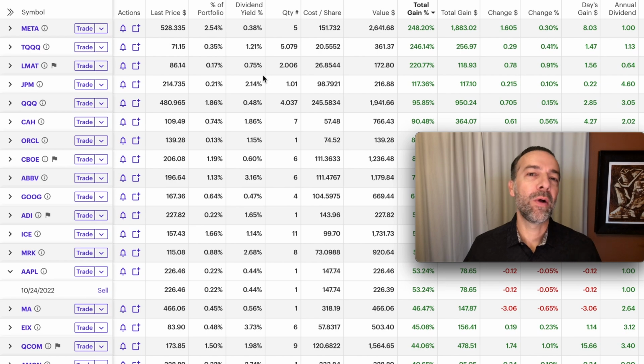Well, there's two easy ways to make money on Apple. Number one is if the stock price goes up, you benefit from that stock price appreciation. Here you see an account where I just own 1 share of Apple. It's a very tiny percent ownership in Apple. Notice I bought this share about 1.5 years ago. And notice what's happened over that past 1.5 years. Well, overall, as you see here, the price of Apple has gone up 53.24% during that time. So one way to profit from a company like Apple is if you buy it at a good price, then the price continues to go up, and you benefit from that stock price appreciation.